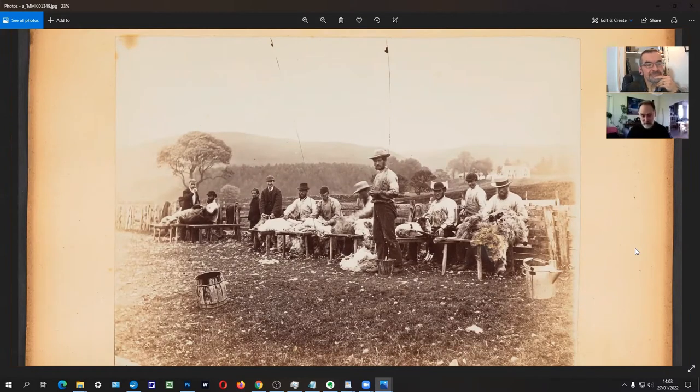So somebody felt it was a valuable enough image, significant enough to go to the trouble to print, and B, you have to realize that this glass plate negative was printed onto the light sensitive albumen paper in sunlight. So it's contact printed. That's why you get that sharp detail on the cracks themselves, but also in the figures that have taken the trouble to stand still, to stop what they were doing and stand still for the photograph.